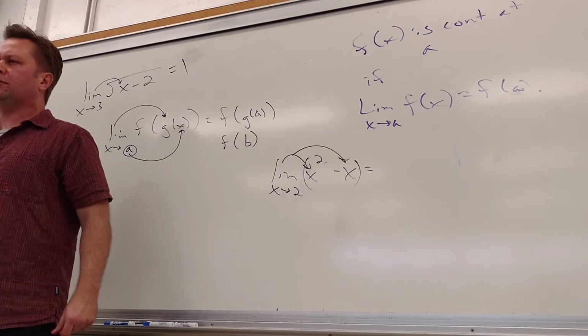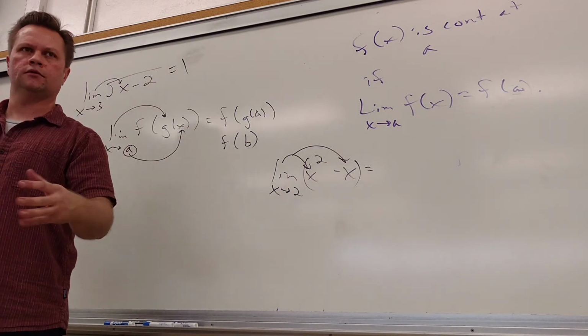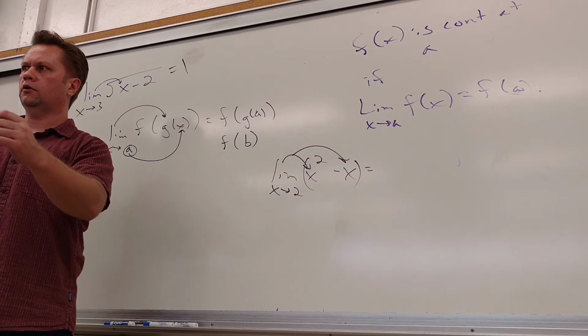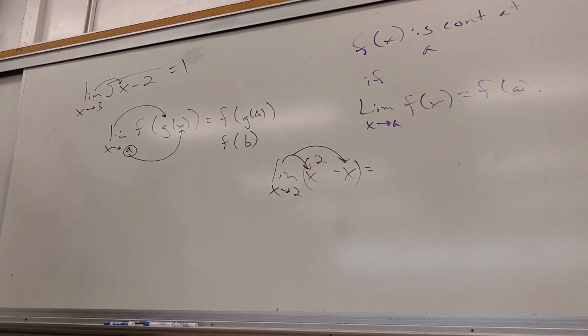Be careful, you didn't distribute it. I know it looks like you did, but you really didn't. You took the limit of both pieces. Is that cool? I like it. Good. All right. So that's all that thing. And you can see the rest of the subtraction is the same way. Multiplying by a constant.